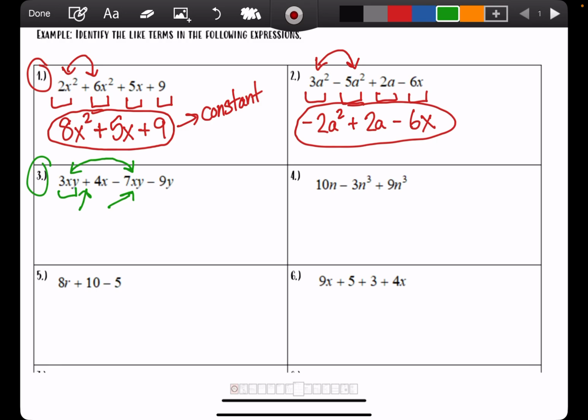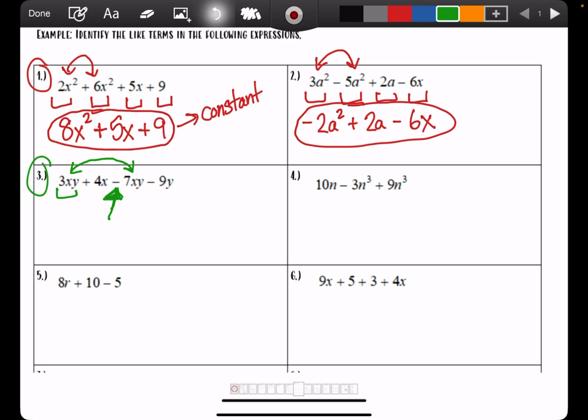Okay, but that's not the case. You're not adding those. You always want to look at the operation symbol that is before the second term that you're combining. In this case, the second term we're combining is the 7xy. As you go left to right, 3xy is first and then 7xy. So you look at the operation symbol right before 7xy, which is a subtraction sign. That means when we combine these, we need to do 3xy minus 7xy.